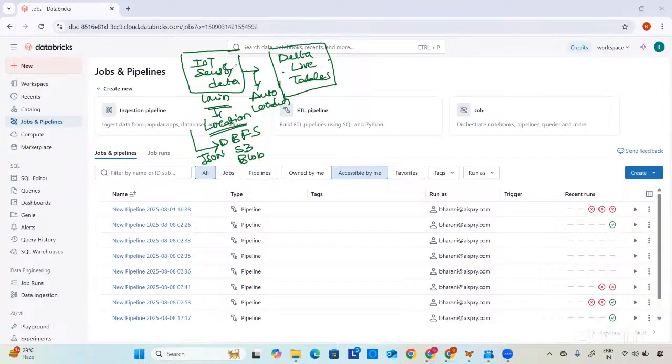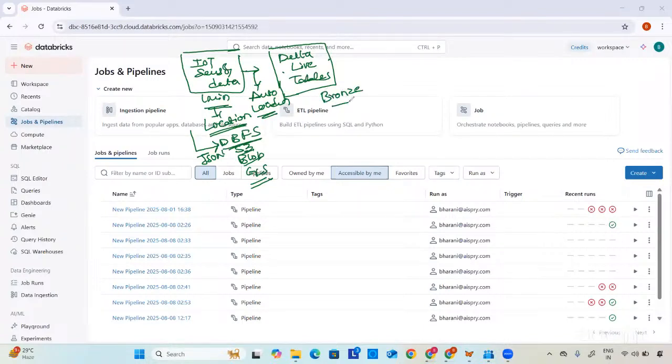I'm taking the example of sensor data. It comes in key value pairs, and it lands in any one of these locations, whether it is Databricks managed storage or external storage you can attach, like AWS S3, Blob, or GCS, and some device is writing data into these locations. You will create a Delta Live Table. Whenever there is new data in this location, this autoloader will write the data into the Delta Live Tables. And here we will call this table the bronze table.